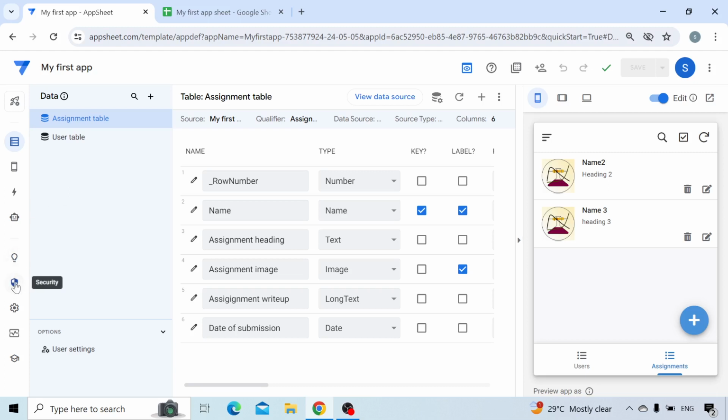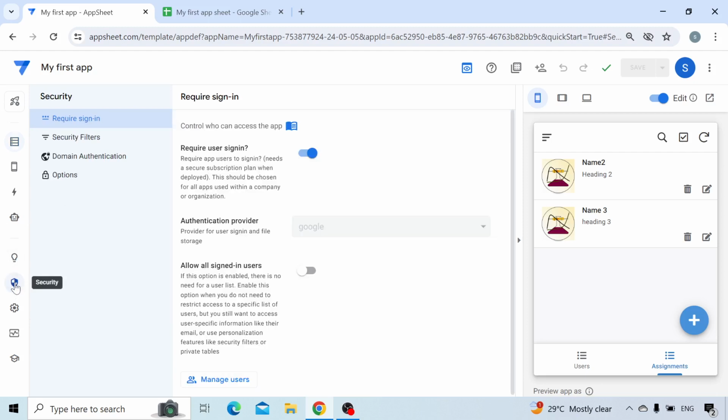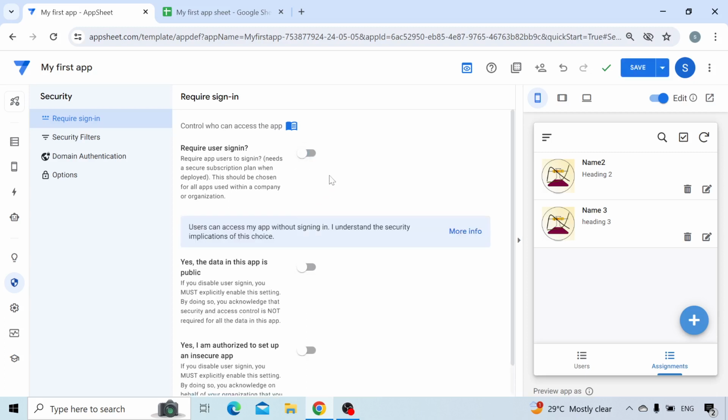So we go to the security setting, left column, you see this icon, press it, and here it's asking whether this app requires signing, okay, using a Google account or any other account. So we just disable this option. So it's a very simple app, it doesn't require any signing.